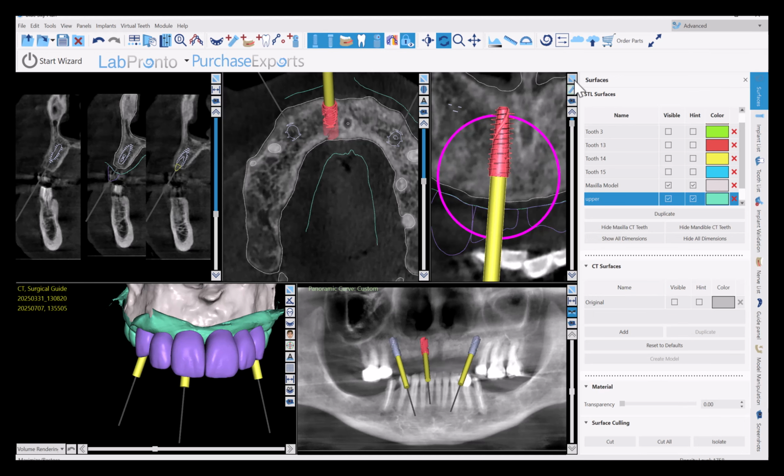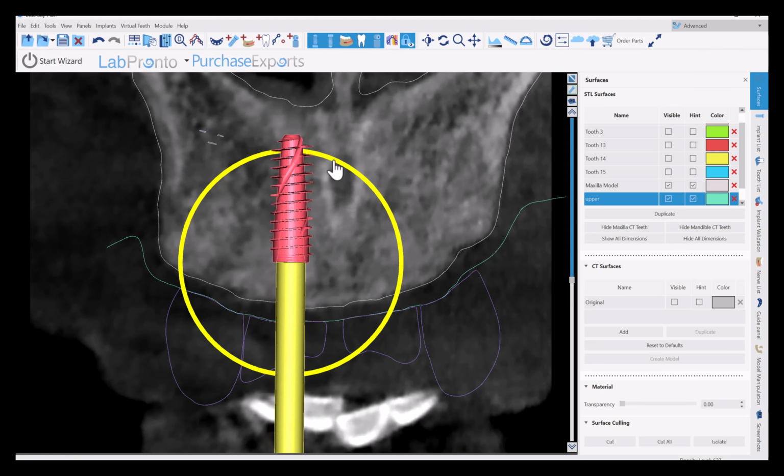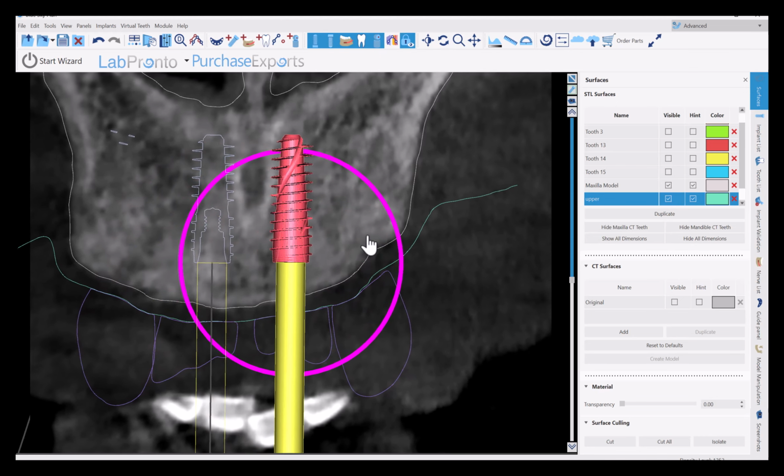I'm looking right here at the incisive canal. Maybe we can upright just a bit and come a bit closer, just in case we decide to put one in the lateral. And while we're right here, let's go ahead and duplicate and stick one just to the other side of the canal.